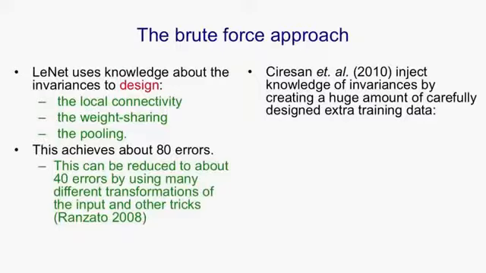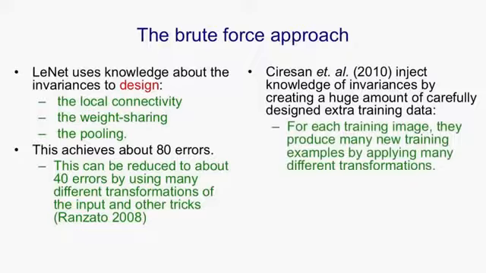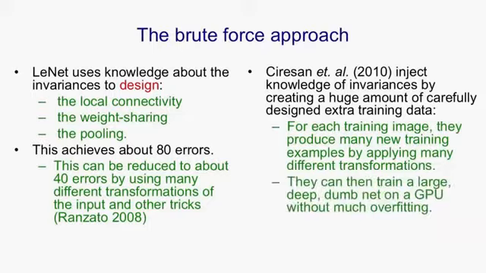A group in Switzerland, led by Jürgen Schmidhuber, went to town with injecting knowledge by putting in synthetic data. They put a lot of work into creating very instructive synthetic data. So for every real training case, they transformed it to make many more training examples. They then trained a large net with many units per layer and many layers on a graphics processor unit. The graphics processor unit gave them a factor of 30 in computation, and because of all the synthetic data they put in, it didn't overfit. If they'd just used a large net with a GPU, it would have been a disaster. They'd have overfitted terribly. They'd have done perfectly on the training data, but terribly on the test data.